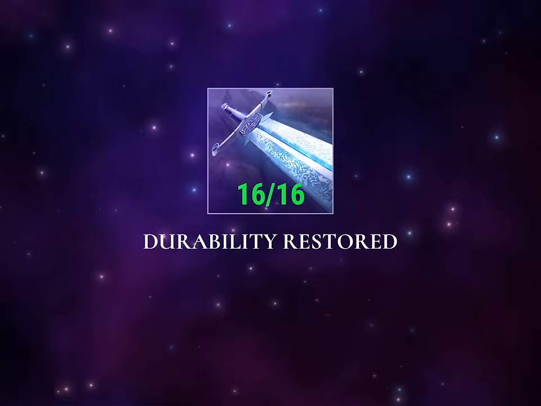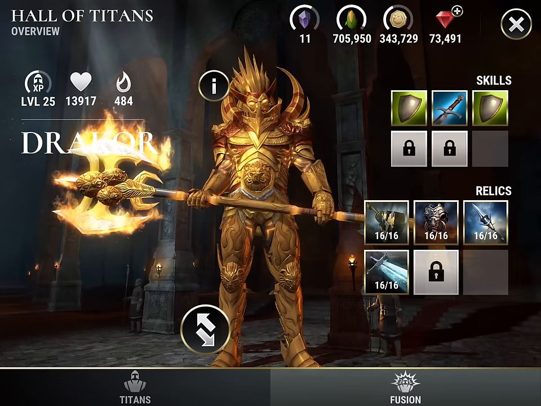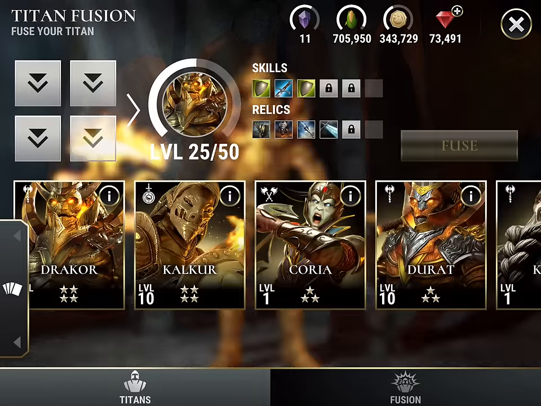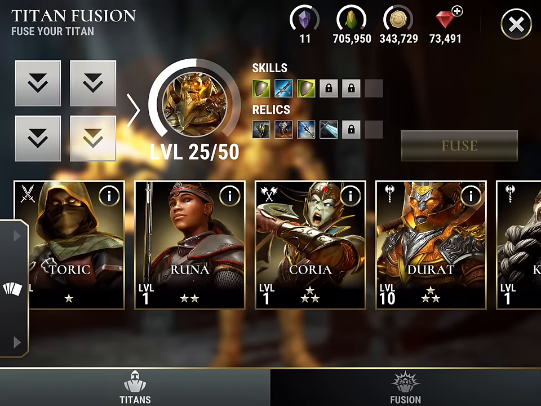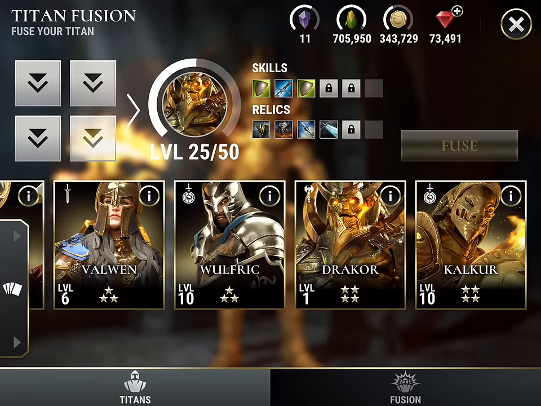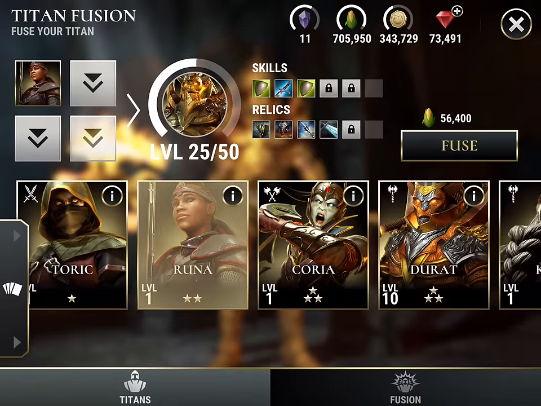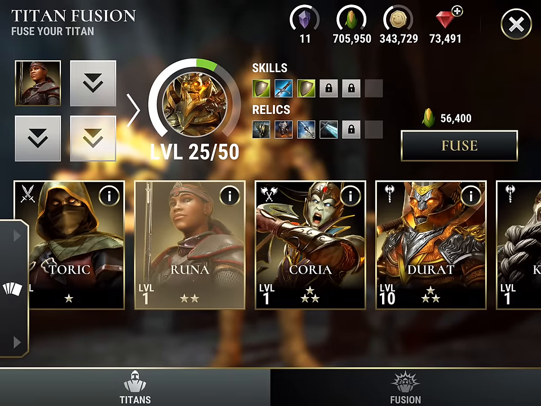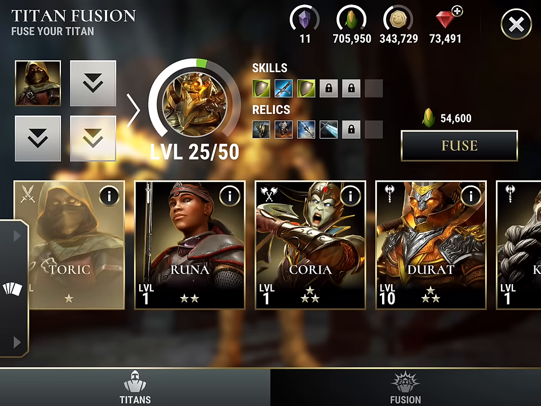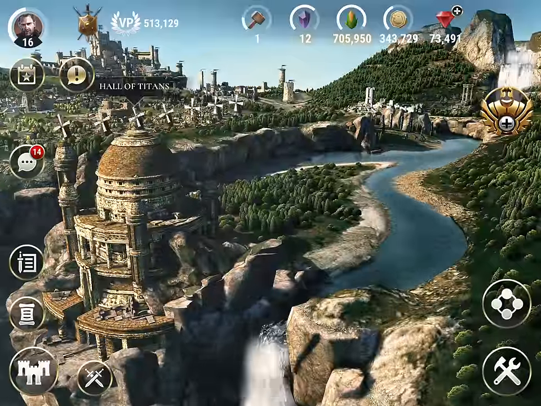We're at 55 minutes. It looks like another hour video, because I'm about wrapped up with this. Fusing. So here's why I won't use it. You saw Runa 2-star would have taken Calker from level 10 to level 11, and it gives the same amount of XP, but the problem is I just need a ton of XP with Dracor. So I have 11 portal stones.